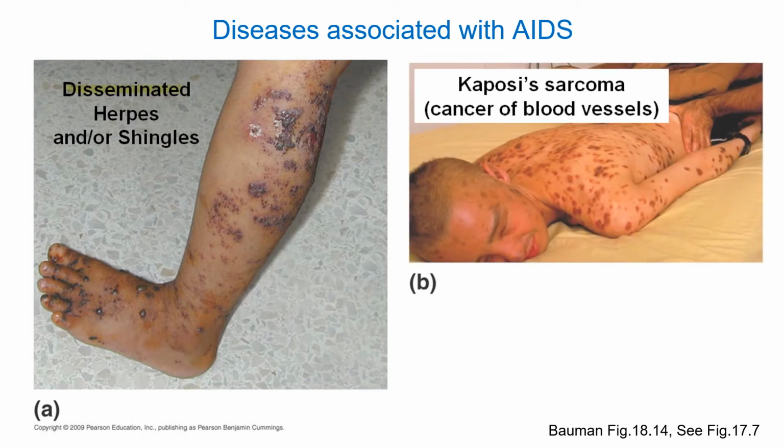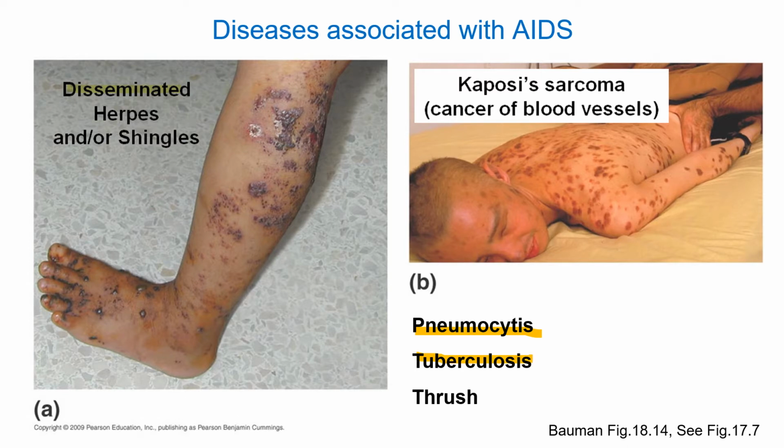Various types of rare cancers. You can see here's one called Kaposi sarcoma. This is a cancer of the blood vessels. Normally, people's immune systems are keeping this in check, and you're not getting this kind of disorder. A few other diseases. Pneumocystis. What is that? That is a type of pneumonia caused by fungal infections. Usually healthy people don't get these.